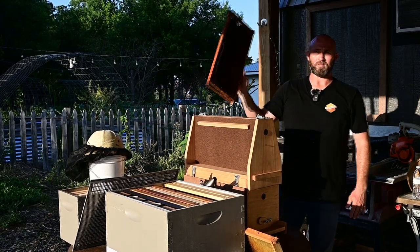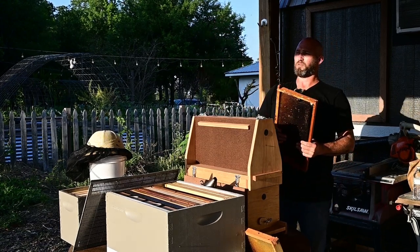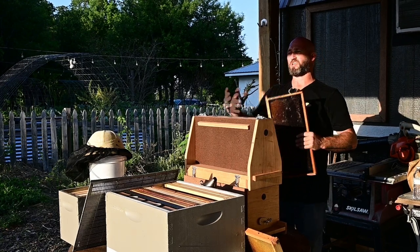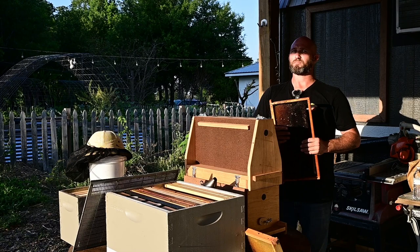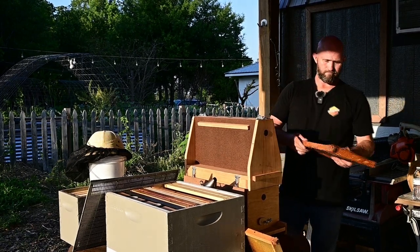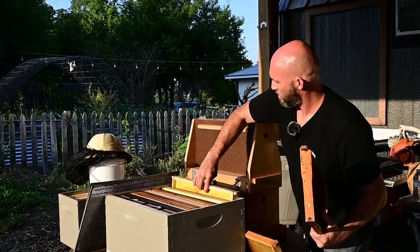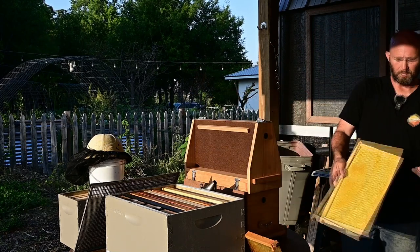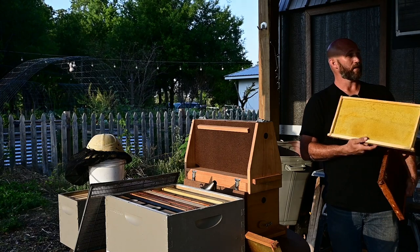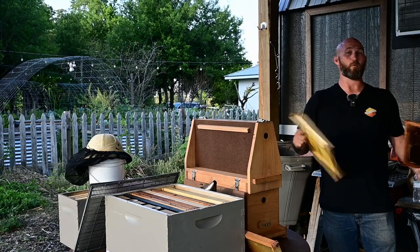What allowed this to happen is that this was a foundationless frame. There was nothing for the bees to start on. This probably came from a couple of other beekeepers we bought out who were getting out of it. So as we buy equipment, we get some of it that's damaged like this. The way that you can prevent that is by starting with a frame that has a piece of plastic foundation in it that already has that hexagon pattern. That's perfectly straight, and it stops our honeycomb from getting slung out when we're extracting honey.